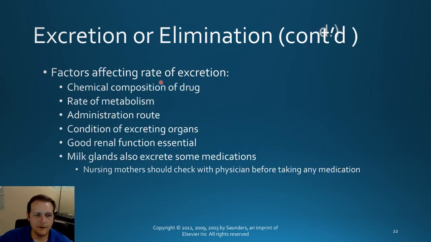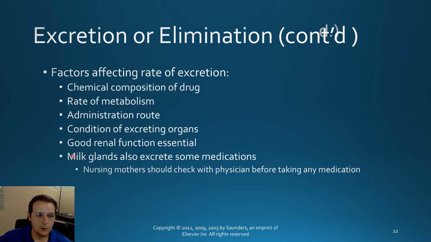So a lot of factors can affect this. Mainly one of the big things is going to be how well the organs that are excreting the substances actually work. And so this means how good your kidney function is in a lot of cases. This is really, really important, because if we have a drug that is renally eliminated and a patient's kidney function goes down and we don't go back and readdress the dose of that drug, they can have some significant toxicity. So we really want to be careful with that.